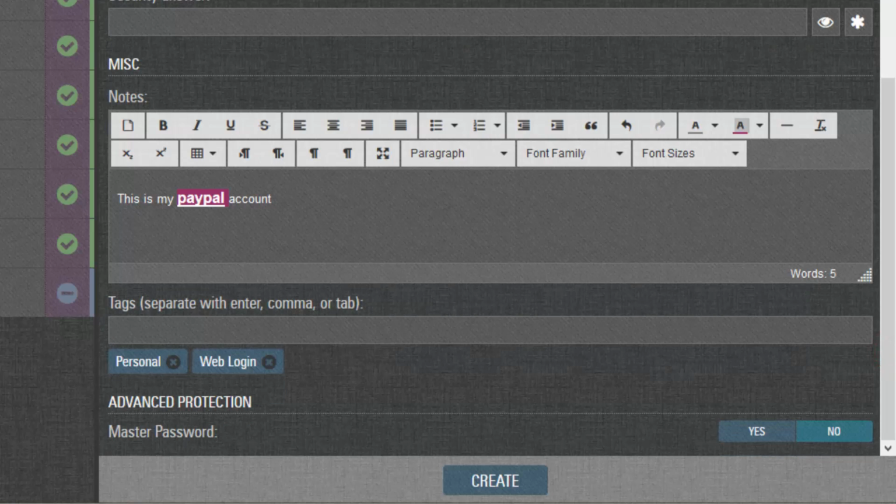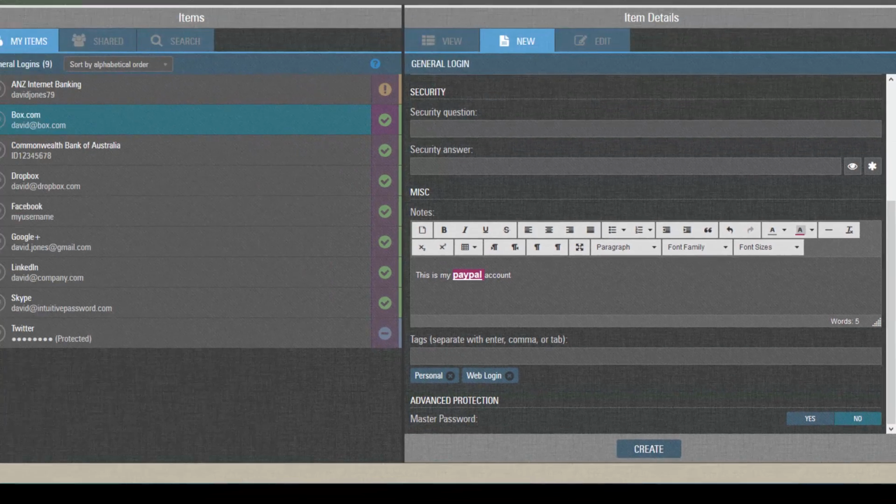Next, if you want to have an additional layer of protection to keep your most private data secure, you can add a second password called a master password to protect your data from being accessed by someone who might know your login password. For example, your wife might know your login password, but you don't necessarily want her to access your most important data. This feature adds an extra gate she must pass through.